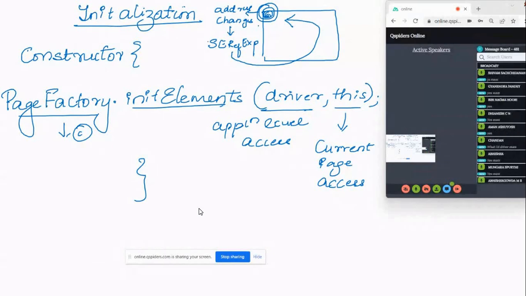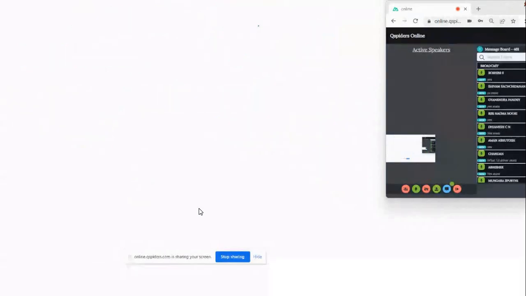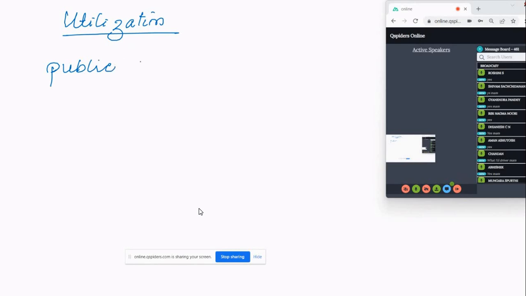Okay. Now look at my screen. Now, last one. Utilization. Here we are going to create one simple method, and we will call the component name and perform the action.